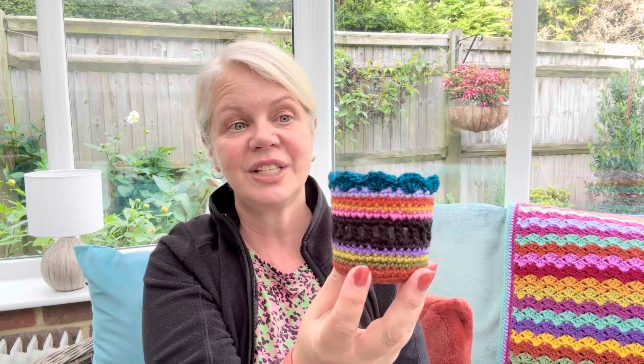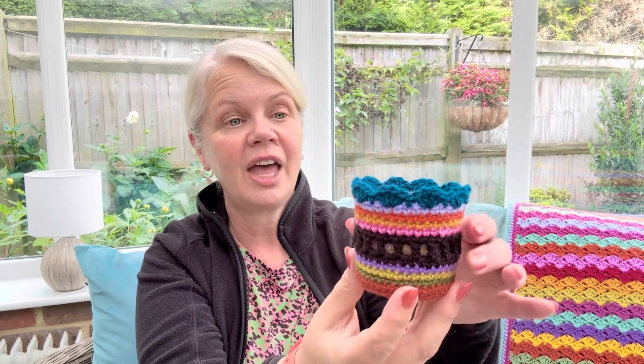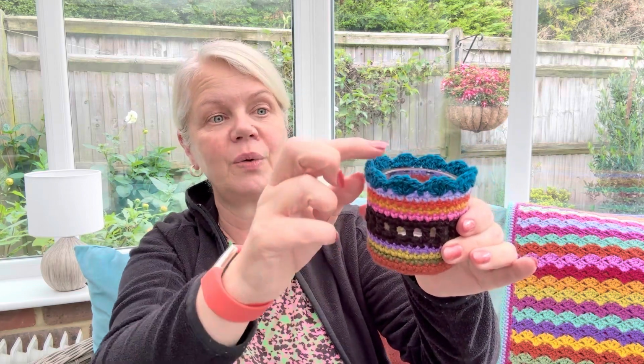So I say I added the holes, and then you can see I added a scalloped edging. Now this scalloped edging is part of my coaster tutorial. You need to have your circle, the stitch count needs to be divisible by 4, and then this scalloped edging will work on any stitch count as long as it's divisible by 4. So I added that to my coaster tutorial, but it's very simple.